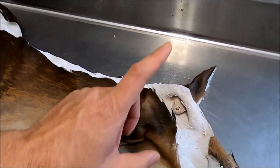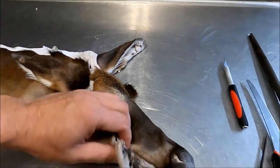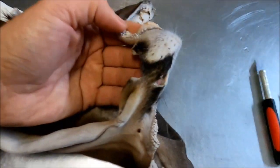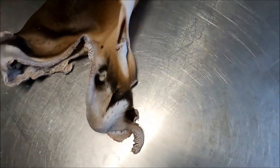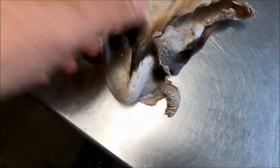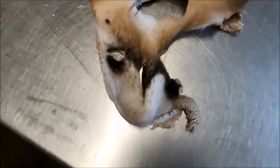Now, here's the kicker. The bottom jaw, he got just a little bit aggressive on. This is what is left of it. Get this flipped over here so y'all can see. That's the bottom jaw. Move the top out of the way. There we go, just like that.